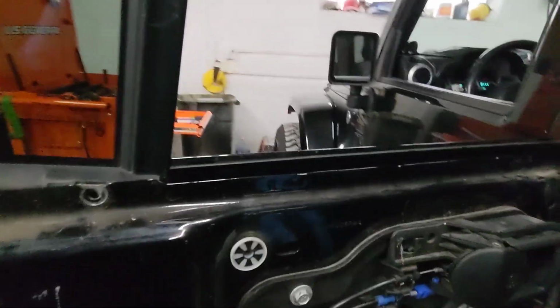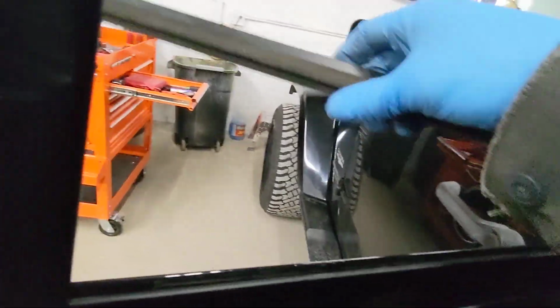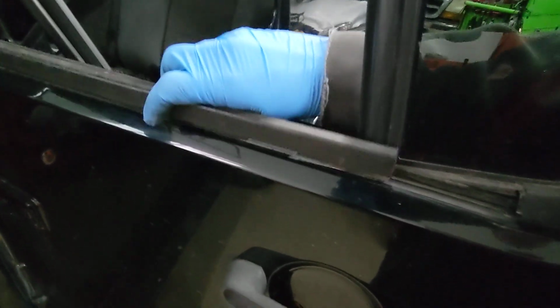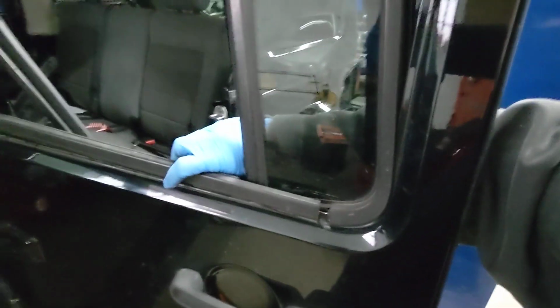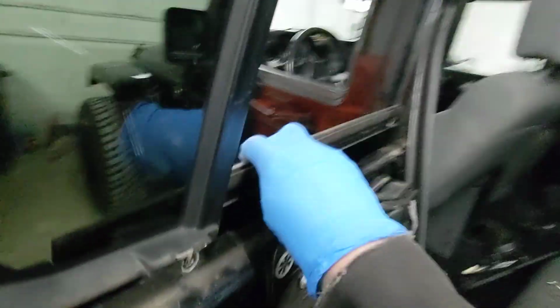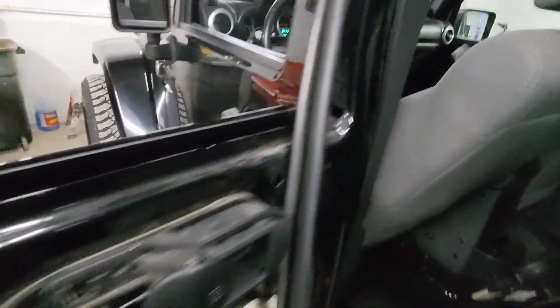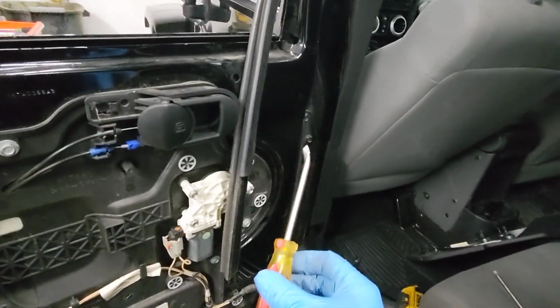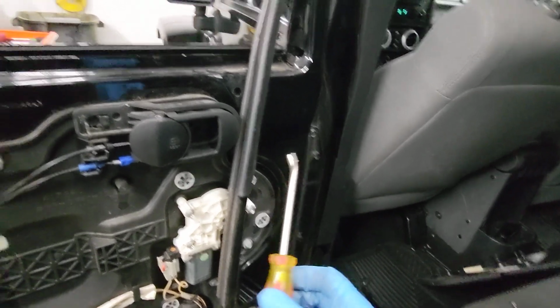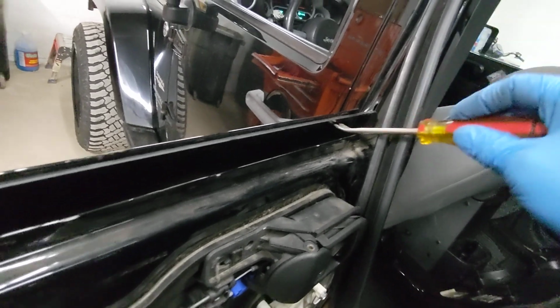Now, there is the other side, maybe you call that the exterior felt side, that sits so that way the door and the window has the nice little bit of trim here, and it goes all the way to the window in the back. That one was a little bit more tricky. I was able to use another panel popper, just more so has like a little fork and a little bit of leverage. And then I started on one end and I just came straight up until I had popped it loose.